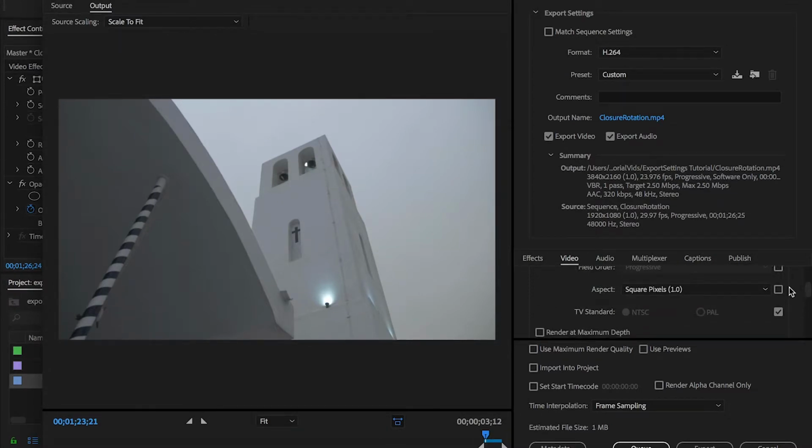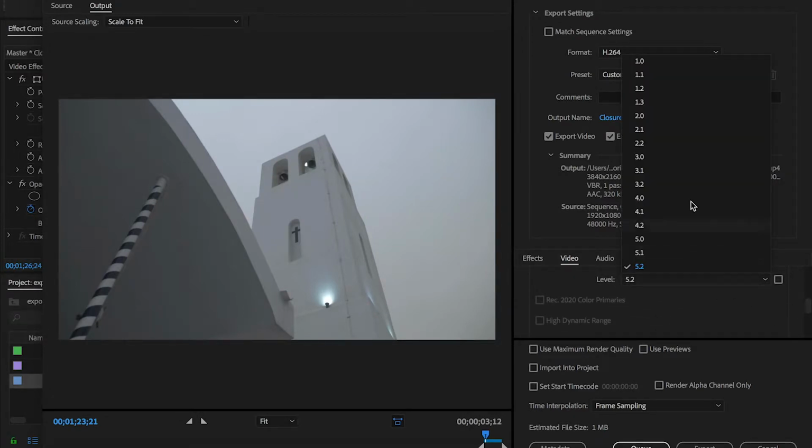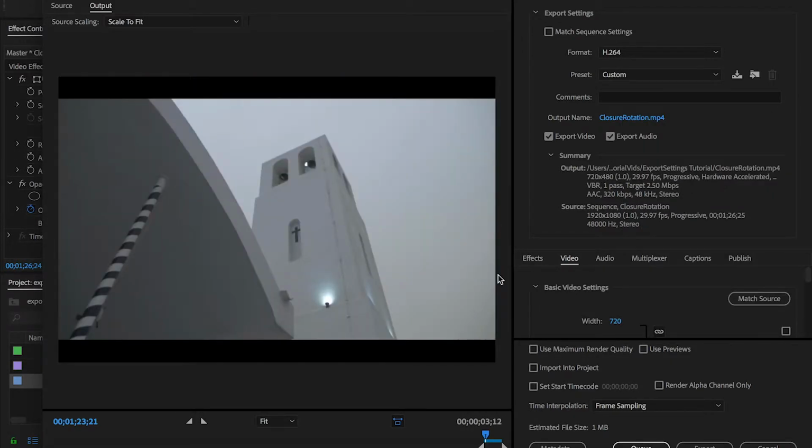So let's say this is the resolution we're trying to come up with, 3840 by 2160. And let's try a smaller level, say 3.2. One of two things will happen. One, you might get an error message that your level doesn't match the aimed resolution. Or the other thing, which most commonly happens to everyone, is that you'll get this pixelated effect.